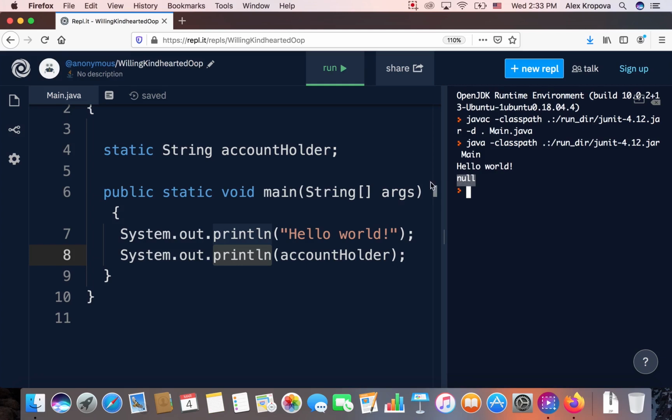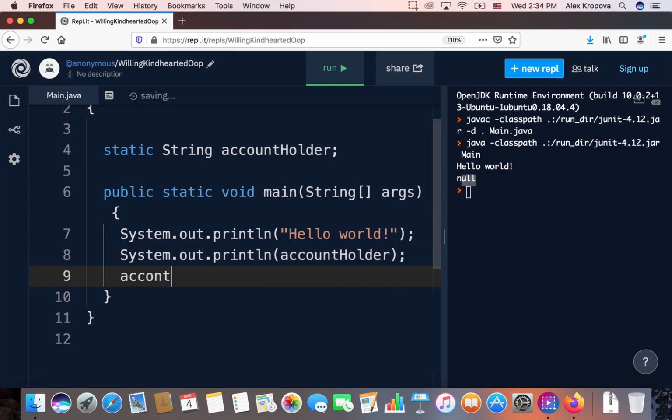We saw null earlier when we talked about chars. Well, if you remember, null means undefined because we did not initialize the variable account holder, which means it has no value, and nor does it have a default value given to it by Java except for null, which itself means undefined. So let's go ahead and change the value of account holder from null, undefined, to something.